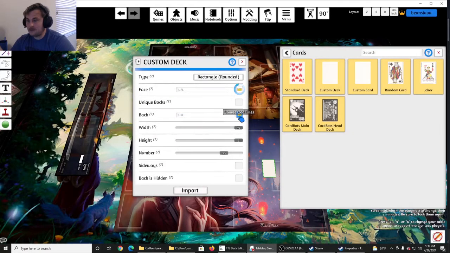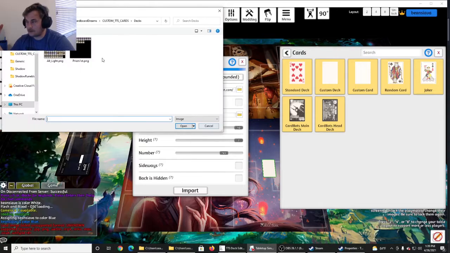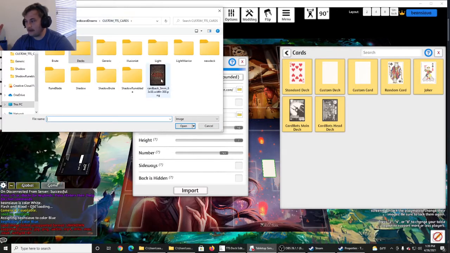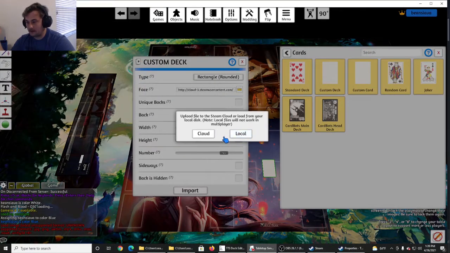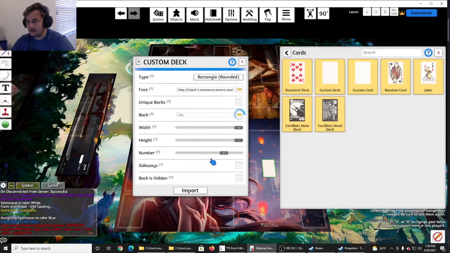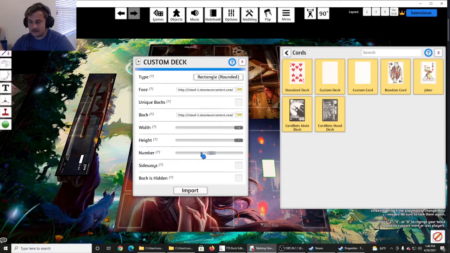And then I need to include backs on my cards. So what I'm going to do is I'm going to go and add the card back that I talked about earlier. Also upload that to the cloud. It's very important. And then I'm going to select nothing else. We don't care about unique backs, anything like that. Although you do want to tick this up to 70 if you have more than 53 cards. It's defaulted at 53 for some reason. Put it over to 70 because that's what our whole sheet is. And then I'm going to click import.